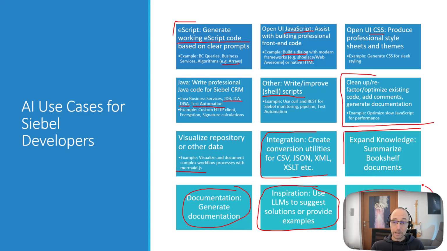And the last but not least one: in the future, maybe the future of Siebel is that even metadata is generated with AI. I'm thinking out loud of CIF files that are generated or direct writing to the repository. There are MCP servers that can do that. Maybe in one year from now we have something. Not just saying, but you can do it today. You can probably generate a CIF file if you prompt hard enough. So that's of course a very hard task.